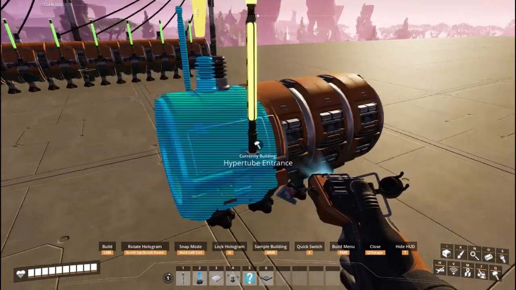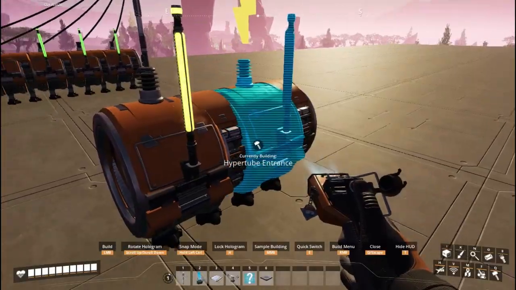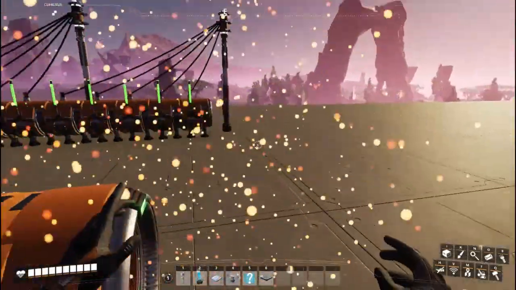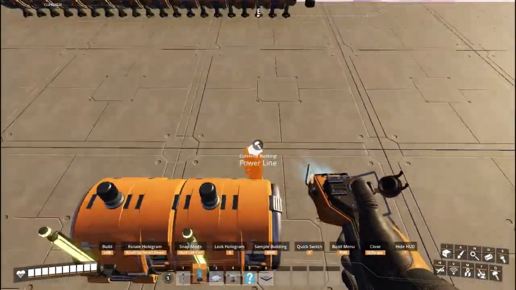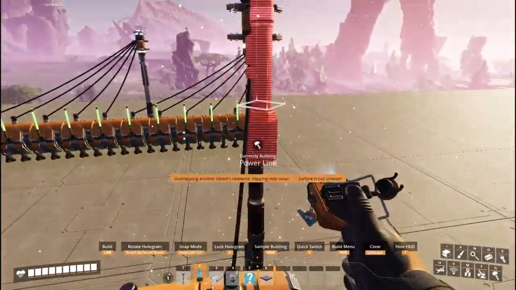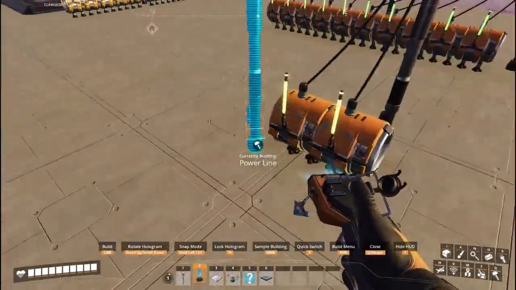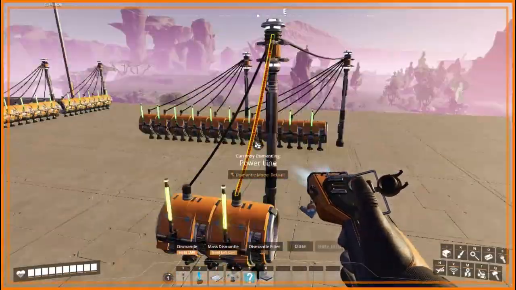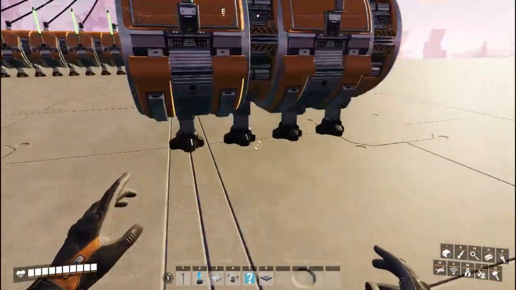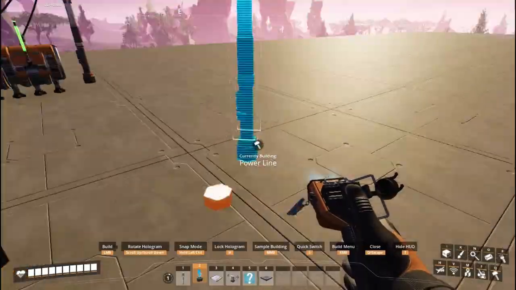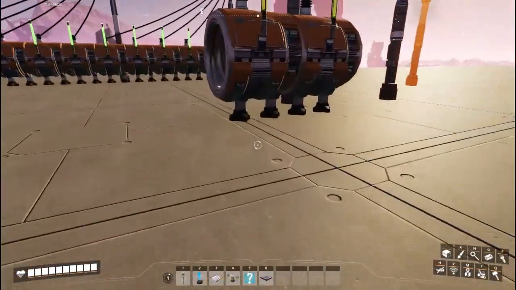It needs to be the right side of where you're going, so it needs to be like this. Then, on your blueprint, you place the power line, and you place a power line for every blueprint. It makes it way easier if you already have a plugin. So you can just do it on each blueprint like that.